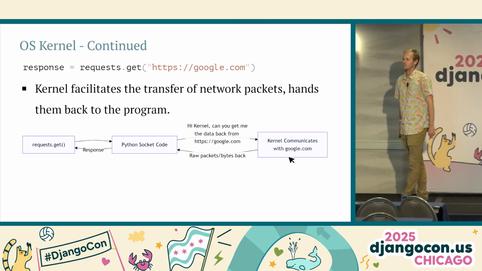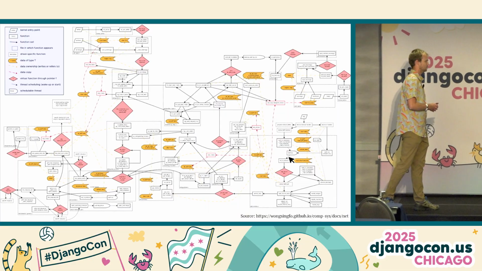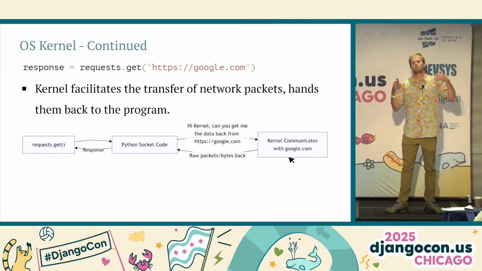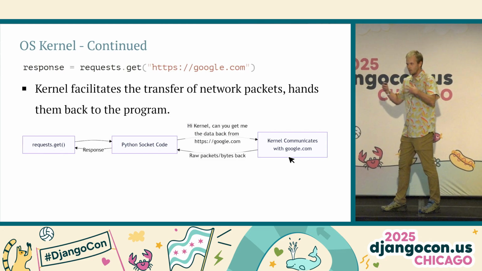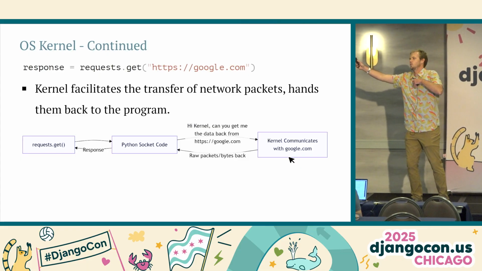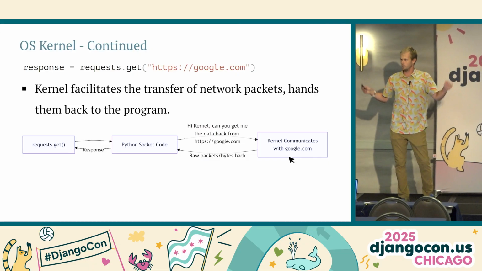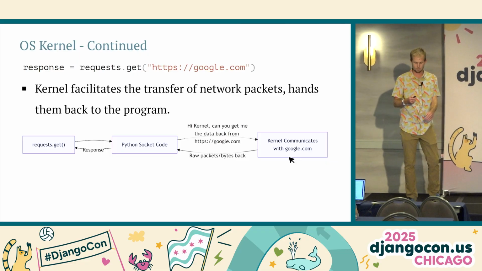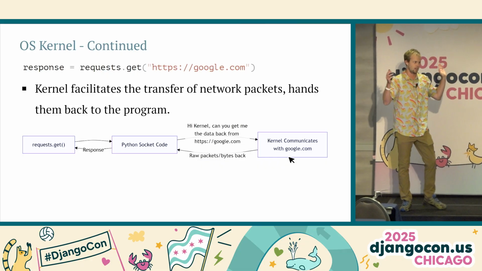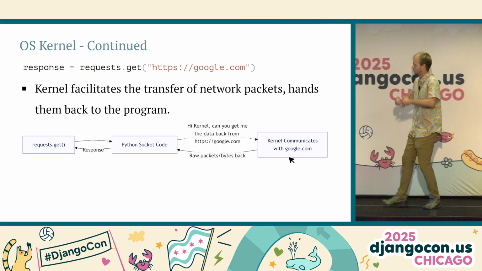It's a very simple thing that the kernel does, described in that diagram. So we're not going that deep. But the nice thing is Python, C, Lua, Rust, all these languages don't all have to re-implement the TCP networking stack and deal with getting these bytes from Google and reorganizing them in the correct order. The kernel does that for most programming languages and then hands them back the bytes and packets. And then the low-level Python code constructs that into a response for you. And as a Python programmer, which I love being, I get this nice response object. I don't have to think about any of that because the kernel did that for me.